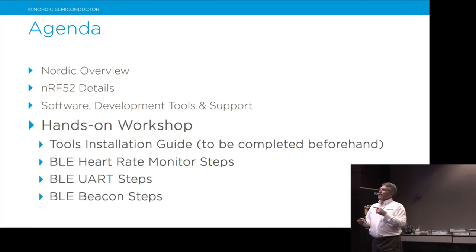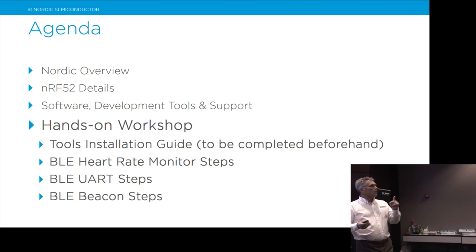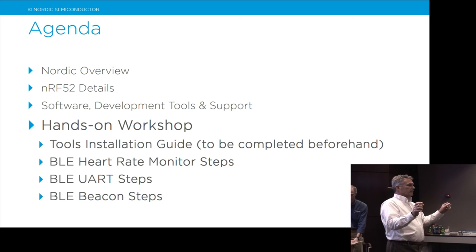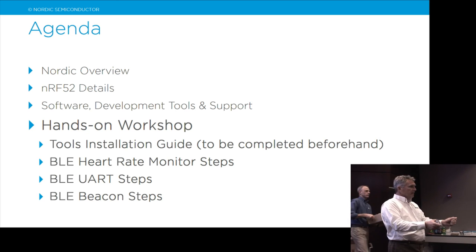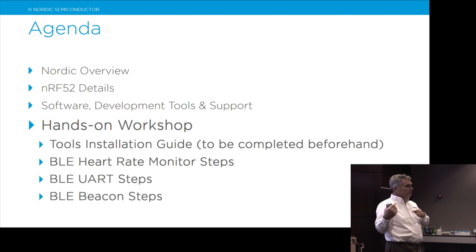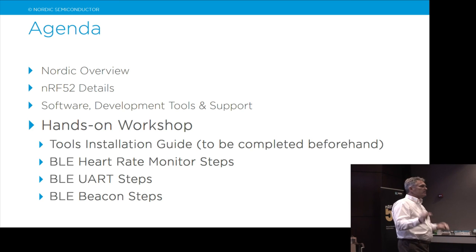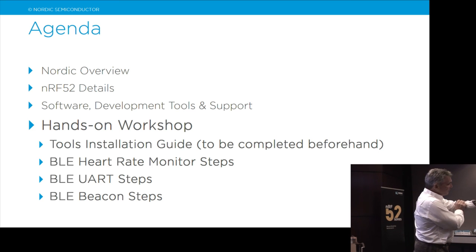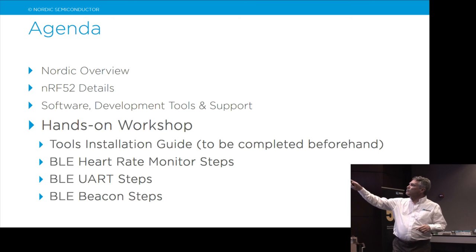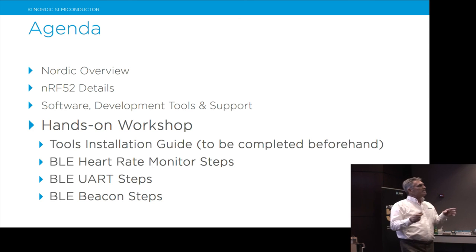So that takes us into the hands-on workshop part. Did everybody get the flash drive? I assume everybody has the PDF. As you jump past this last slide, you'll get into the steps that will step you through doing this. Now, I simplified this a little bit because we're time constrained, although here it is 7 o'clock, which is perfect. So all I want you to do is see the basic things.